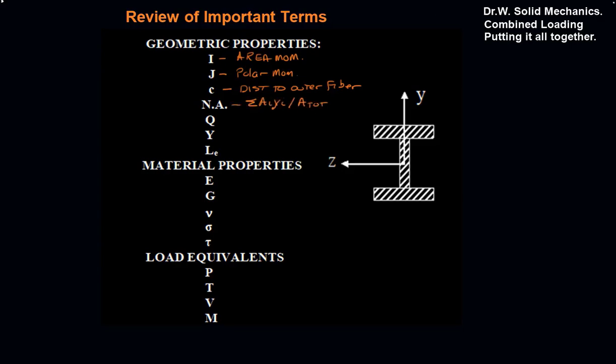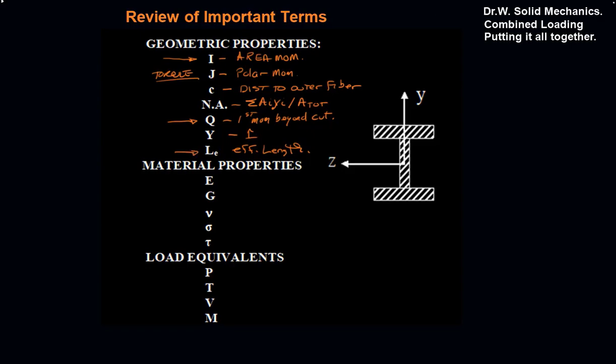Q is the first moment beyond the cut, which is used for horizontal shear. Y is just our vertical distance from the neutral axis generally. LE is the effective length used in columns for buckling. And all of these are geometric values that we would have to compute for different types of stress and strain that we might be analyzing. J is used quite often for shear stress under torque. I turns up in quite a few of our equations for bending. Q turns up for horizontal shear, length effective for buckling in columns.